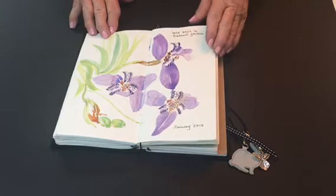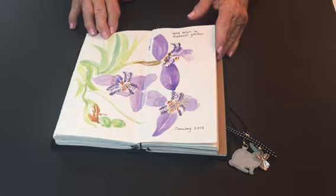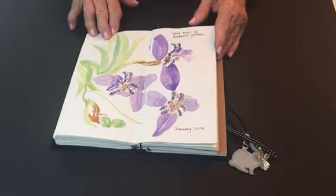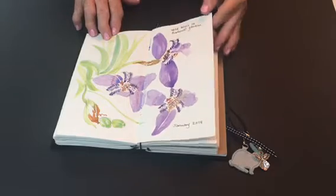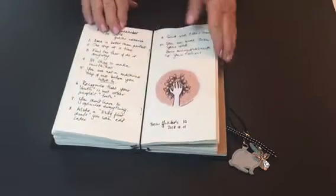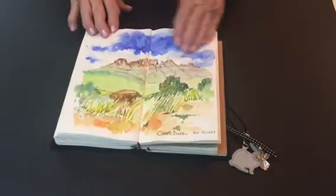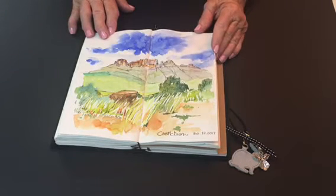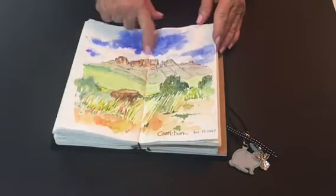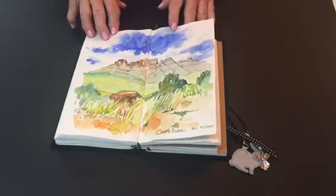My sister's garden has a beautiful wild iris — these originated in my garden and I gave her plants, and she now has them there, and they're very beautiful. Then a little bit of note-taking and journaling for the beginning of the year. This is Garden Castle, which is the large mountain above Castleburn that gives the resort its name. This is Schmink Ultramarine Finest — the most favourite of mine of the ultramarines.